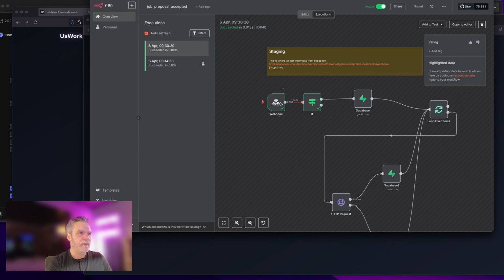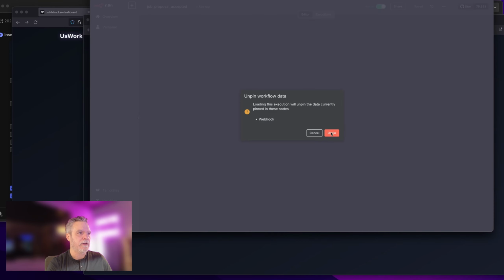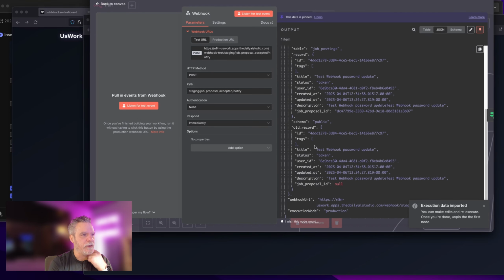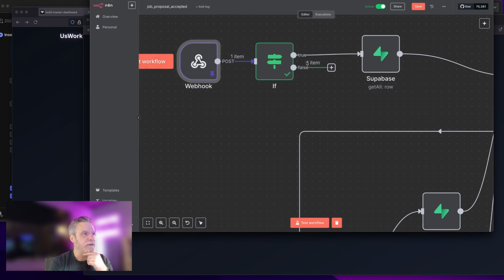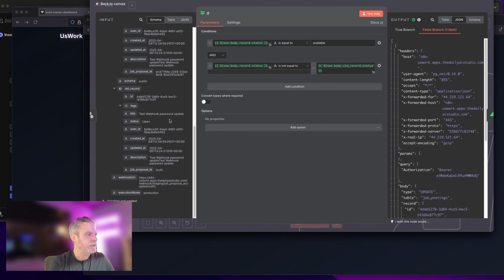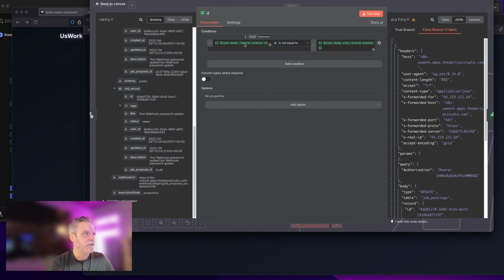Here we go. Okay, it comes in. I'm going to copy this to the editor, and so we're going to get something in here, which is the cool part. So we see the status and we see the job proposal. Now this would be a weird moment. So basically we want to say, let's see, job proposal is not equal to older job proposal. Okay. And I'll say and not null. Okay, we'll do both. Is not equal to, sorry, I'll do it the other way.